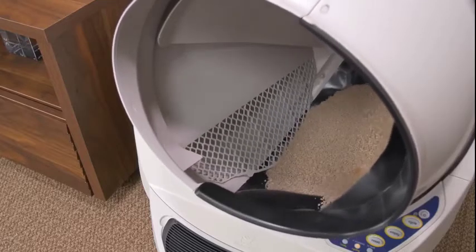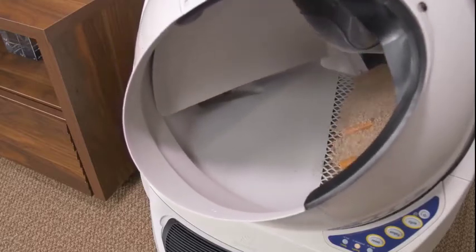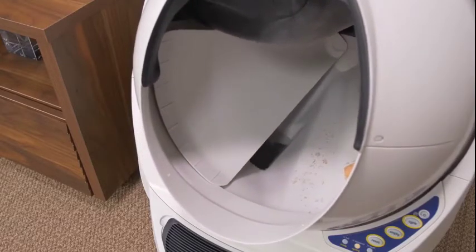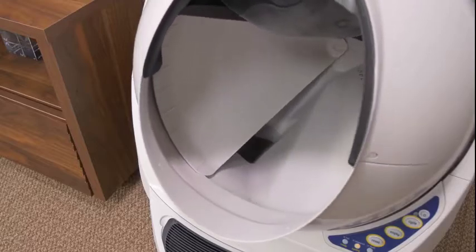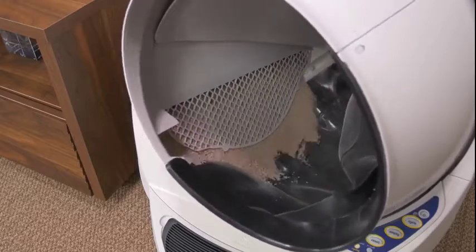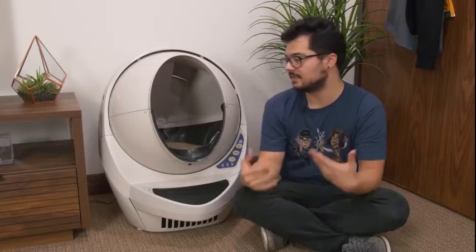And then as it continues spinning, it eventually sifts out all of the clumps, and it separates the clumps with this internal mesh screen from all of the litter. And then at that point, the clumps get dumped through the poop chute, is what I suppose I would call it, and then it gets all trapped into the bottom tray here that we showed earlier. Afterwards, the globe starts to rotate back to its original position, and it actually overshoots its home point for a moment. And that's just so that it can return the litter bed back to a very flat state, so that when your cat jumps in there next time, it's not all lopsided. One of these cleaning cycles takes about 2.5 minutes to fully complete, and then it's ready to go again.